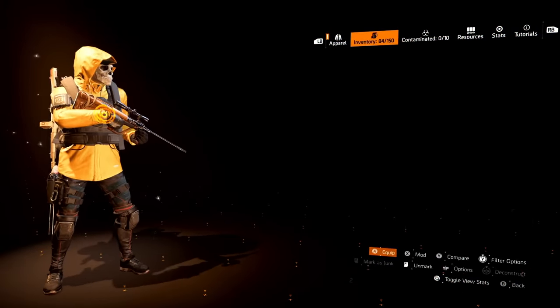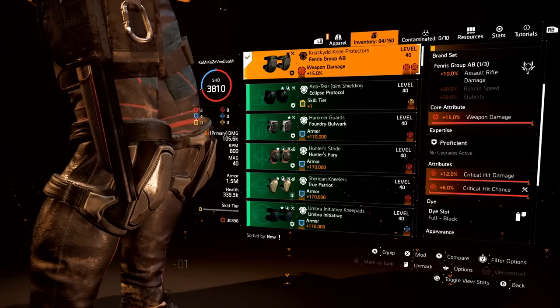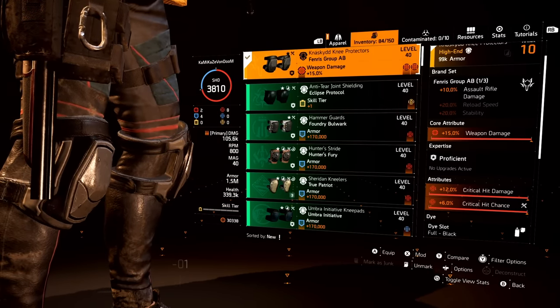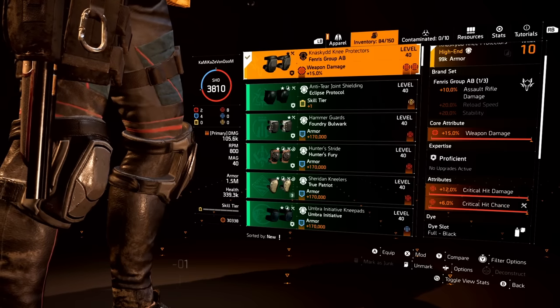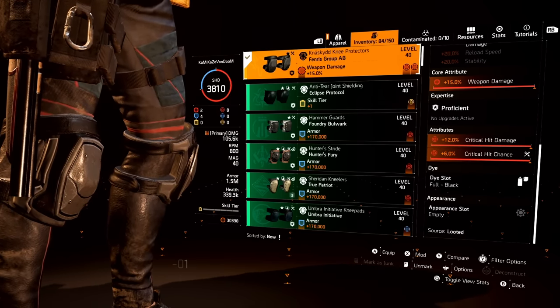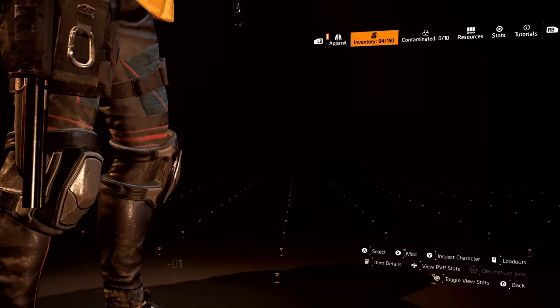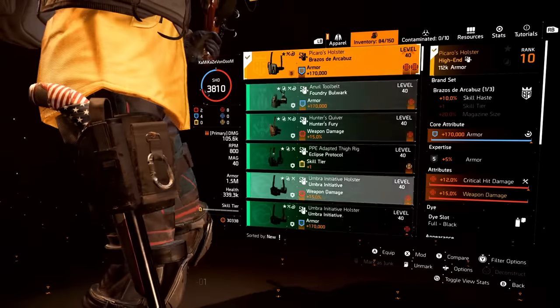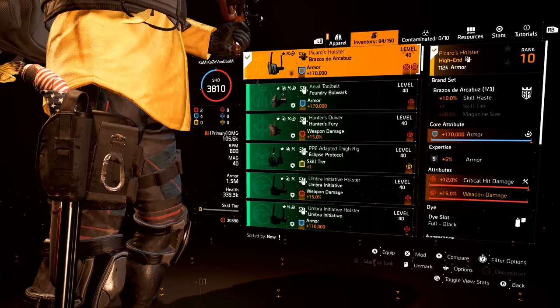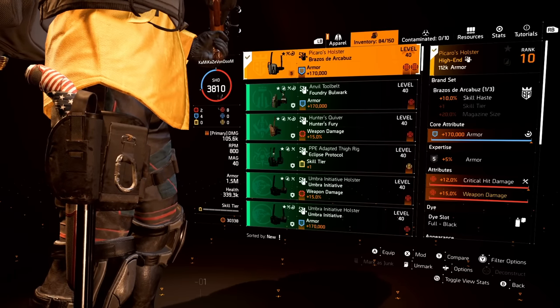Now, for the last two pieces, we have Fenris for the knee pads. So, Fenris, the brand set bonus we get from this build, 10% AR damage. For the attributes, we have max weapon damage for the core, crit hit damage, and crit chance for the normal attributes. And then finally, that creme de la creme, the icing on top, the sprinkles, the cherry, whatever you want to call it, the Picaro's holster.